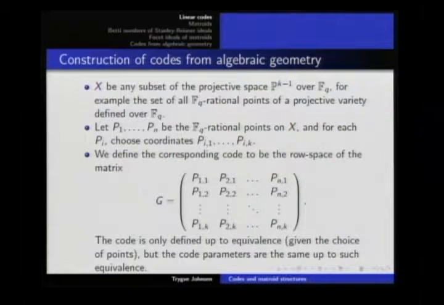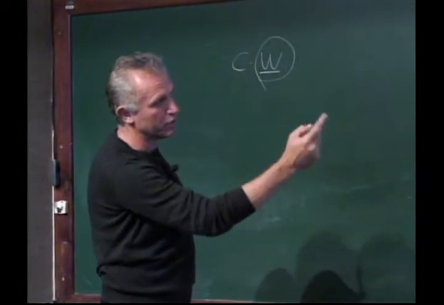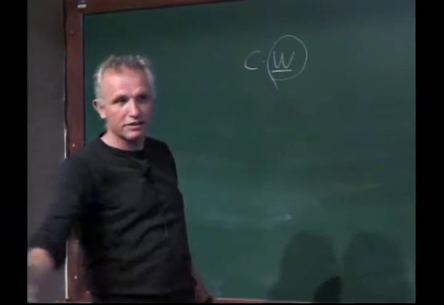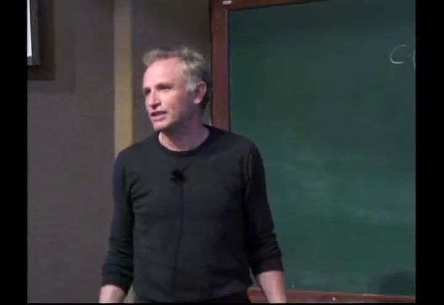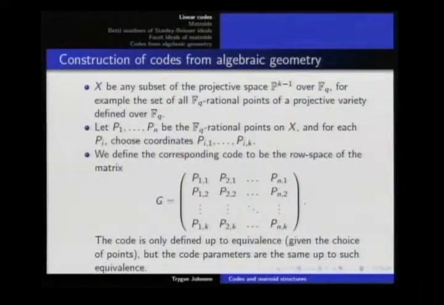And as you see, I claim that the code parameters are the same up to such equivalence, I mean, all these multiplicative constants. Don't care about them. All the interesting properties that we looked at are the same. And this also gives you a feeling of the coding which happens. What we really are representing are k-tuples that we put in a larger space. So you take the k-tuple as a column, and then you multiply it on the left with this matrix, and you get an n-tuple instead, coded information. That's coding theory.